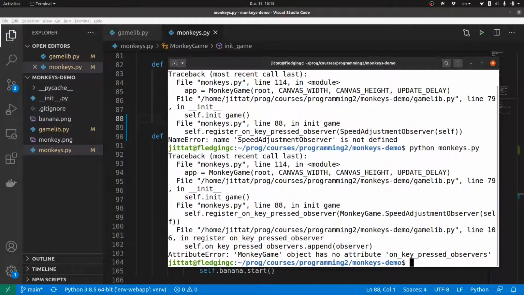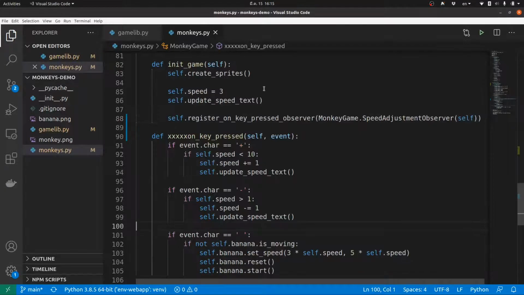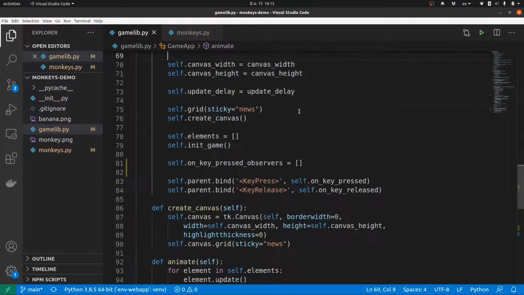Now, on key press observers... Oh, it doesn't have this on key press observer. Let's see. Oh, okay, we call init game here, so we have to initialize the thing there.